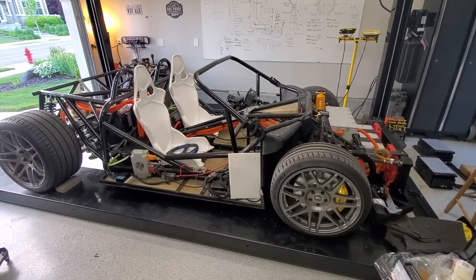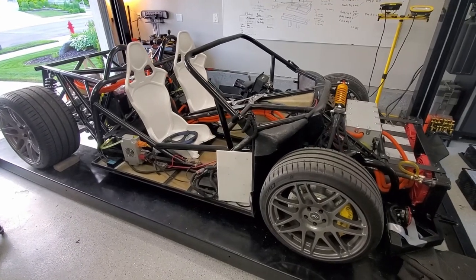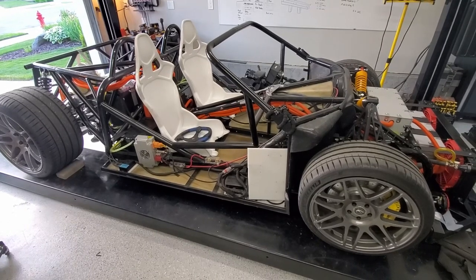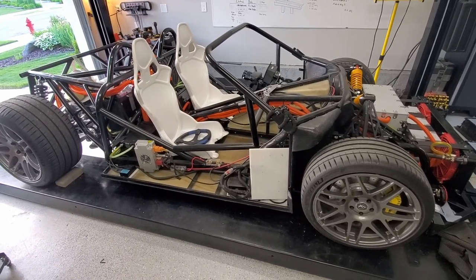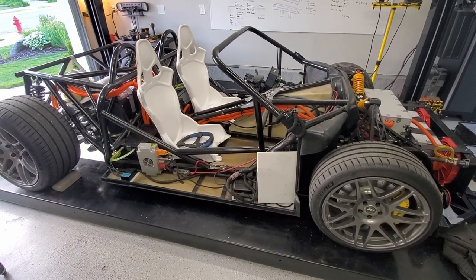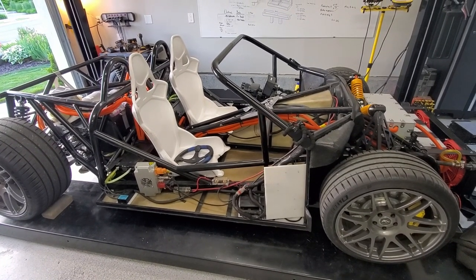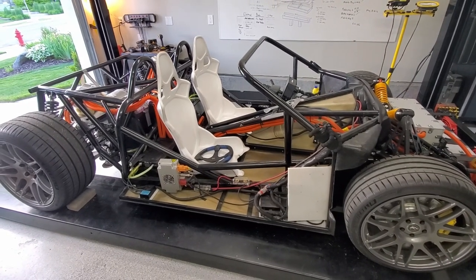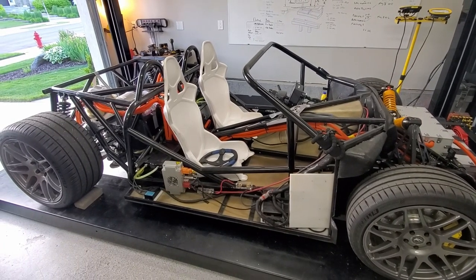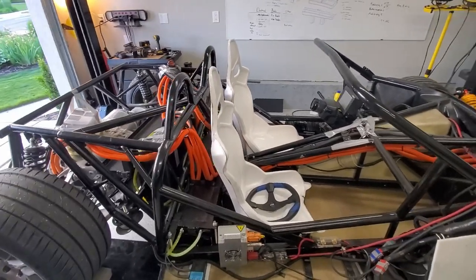I had it out two more times and didn't have another fault code, so we'll keep watching for that. One of the things is the limp mode. EV Controls said there's another code that goes along with it explaining why it went into limp mode, but when you turn off power to the controller it kind of flushes that. We're looking for it to happen again so we can understand why. They thought maybe because I'm running one battery pack and having some fun, there could be some voltage sag hitting a minimum voltage limit.